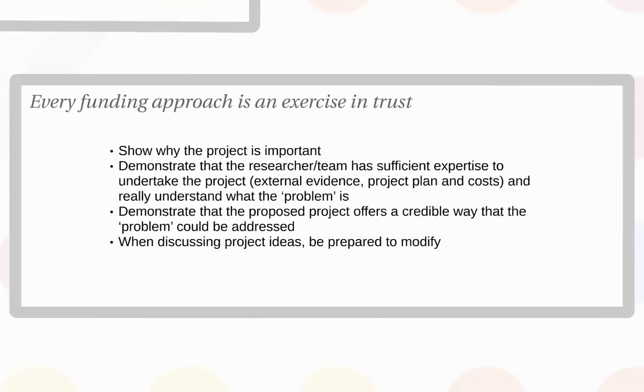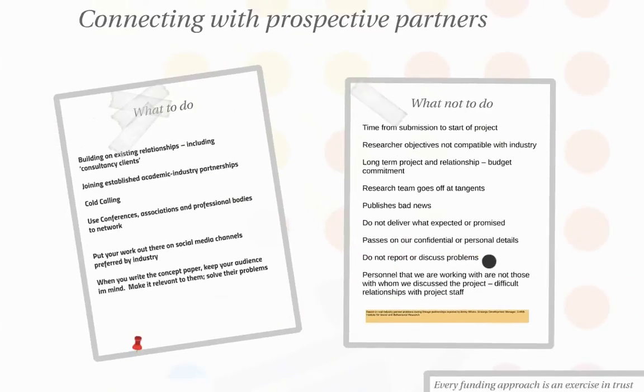It's important to remember when you write the concepts, keep your audience in mind, make it relevant to them, always solve their problems. Just what not to do is just as important as what to do. The following is based on real industry partner problems identified during linkage partnerships, reported by Jenny Wilson, the Strategic Development Manager at Griffith Institute for Social and Behavioural Research.